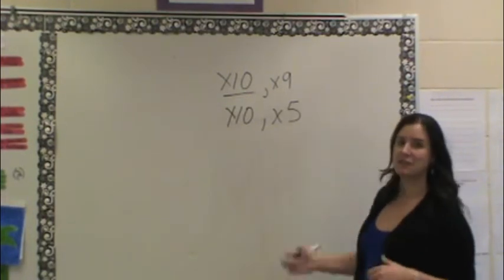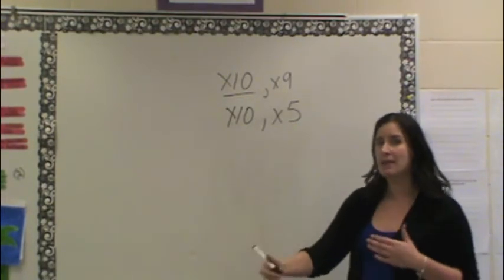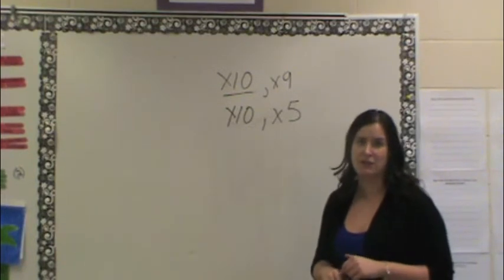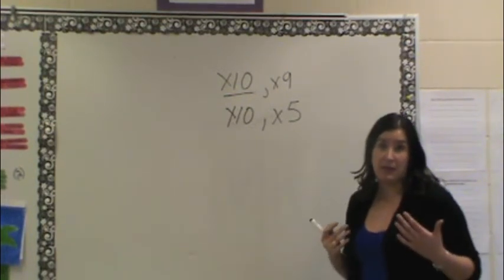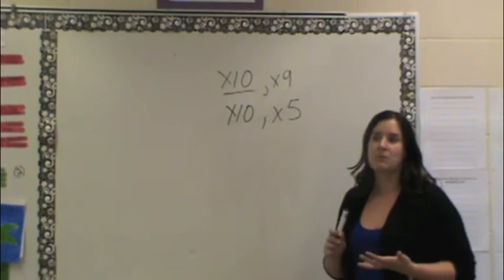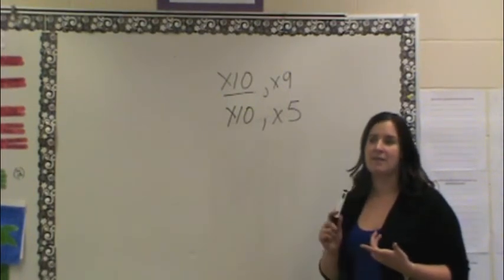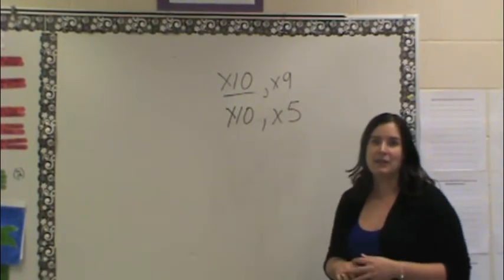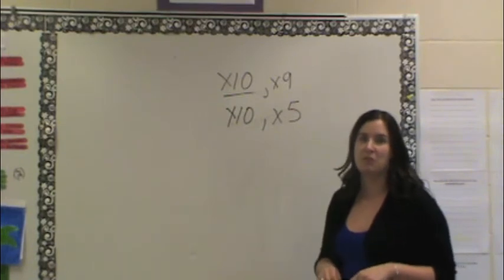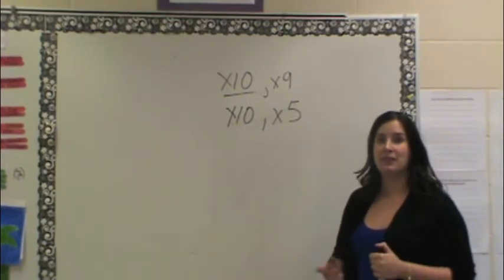Again, I would practice these strategies in isolation before combining them with the 2, 4, and 8 strategy. So now they would know the multiplication facts for 2, 4, 5, 8, 9, and 10. Right? So the only ones left will be the 3, 6, and 7, and we'll see this in the next video.